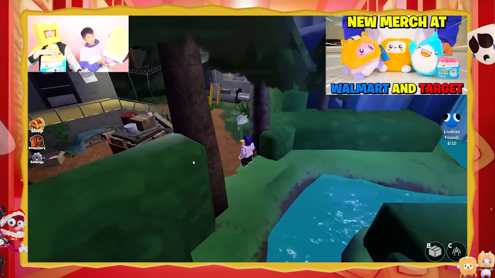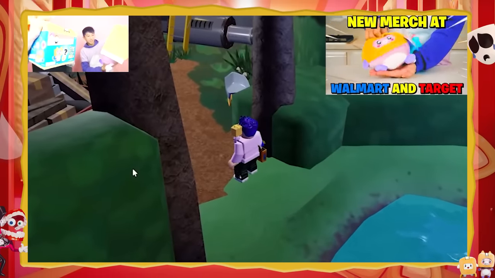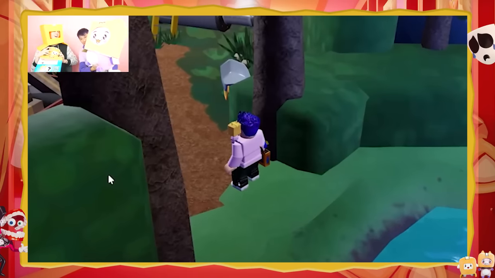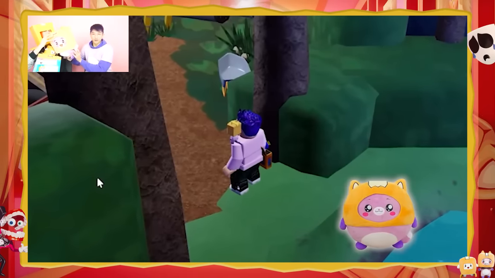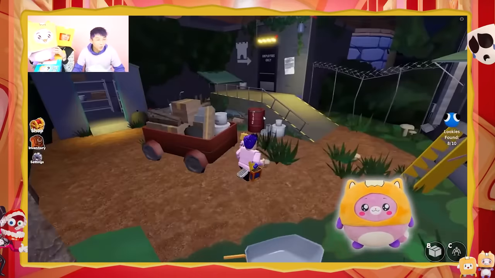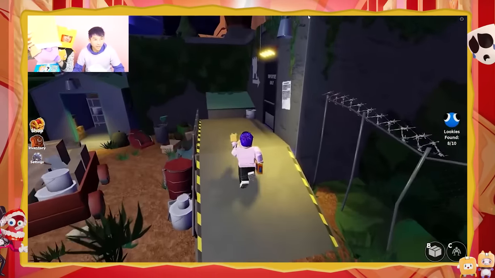Guys, LankyBox merch is the best. This is what the outside of it looks like. This is a huge leak, guys. Adam, look at this creation. You hold super thick Foxy. Nice. You can make your own super thick Foxy. That is a huge combination leak right there, guys.